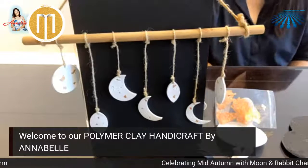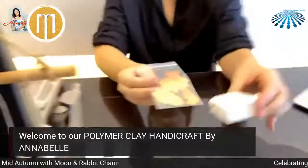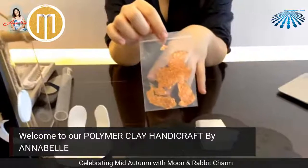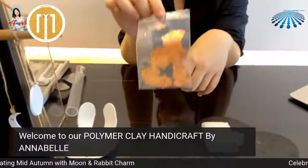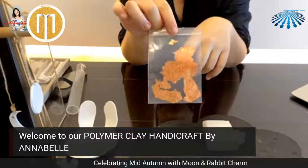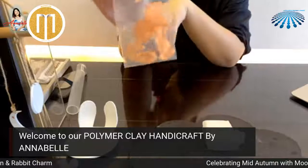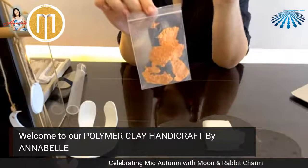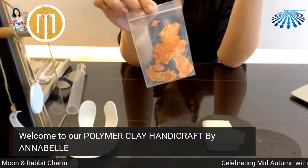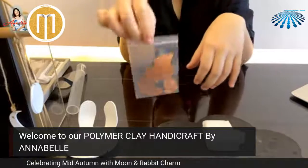Very simple. Today you see a few items in front of me. White clay, this is what we will need. And if you have foil, I just got this from Art Friend. It's rose gold foil, but they have gold and silver, quite a bit. You can get a packet of it, not expensive. If not, you can also get glitter, not the pre-mixed one with the glue already, just the glitter itself. You can get it from Popular or anything like that. I'll show you what to do with it later.